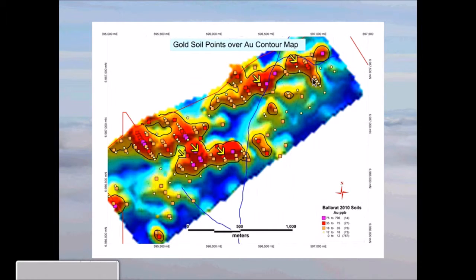We're going to debug the western anomaly. So this is this nice soil anomaly. What I just did here is I put gold soil points on top with the actual gold contour map, a colored map as a background. And then we contoured it. This is all computer generated, and so it gives you an idea. And then these yellow arrows are the drill holes, where they positioned their drill holes. So that's part of the thing, to try to figure out what went on from the previous guys, running this program with new data added, and see if we can get a better idea of what's going on in there. So that's how it all started.